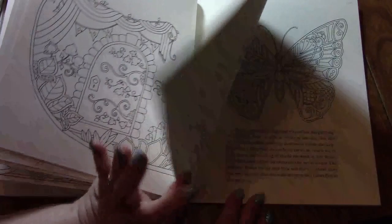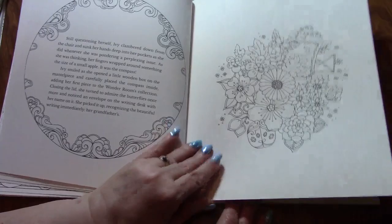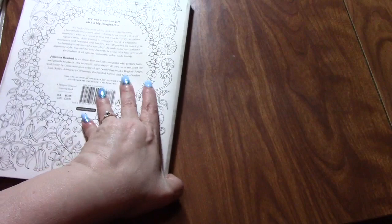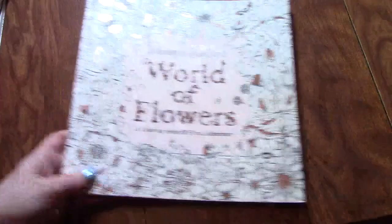Dragons. All the butterflies. And here's your test page. So that is for Ivy and the Inky Butterfly. This one is World of Flowers.